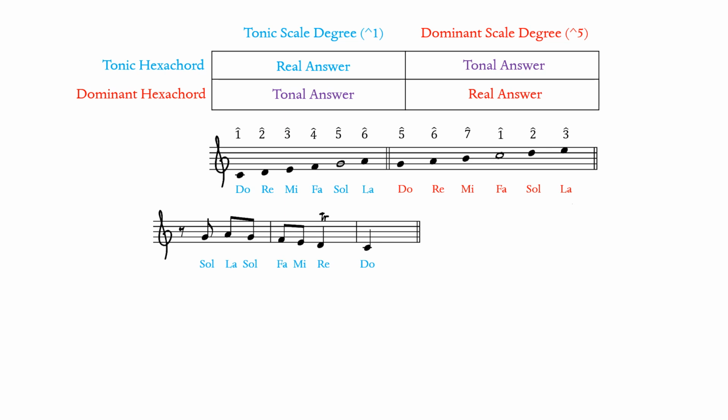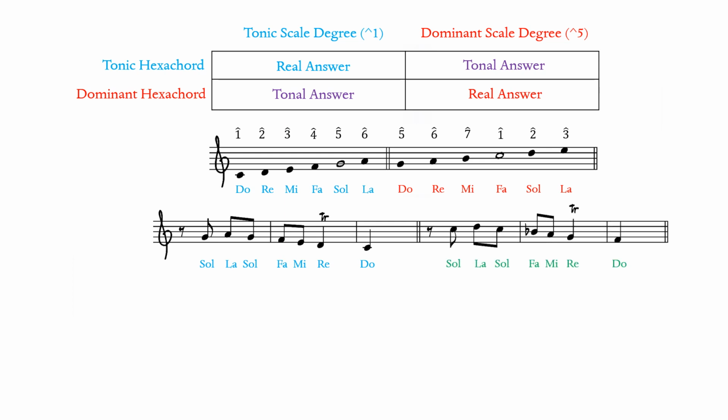Here is an example subject, yet again by Albrechtsberger, that illustrates the top right corner of the box diagram. It begins on the dominant scale degree 5, but its melodic motion carries it clearly through the space of the tonic hexachord, ending with a tenor cadence on scale degree 1. If we wanted to form a real answer to this subject that began on scale degree 1 and that formed an exact transposition, the answer would need to move through the subdominant hexachord.